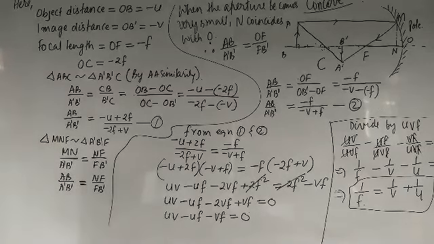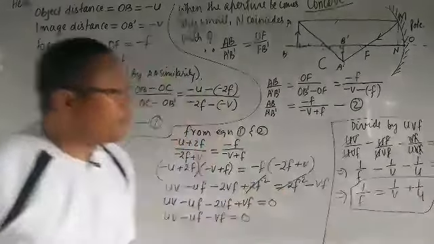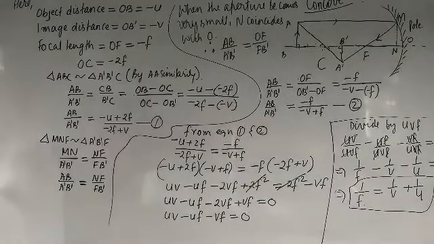You need to understand what is being done here in the process, because only when you understand this, the image formation will be easy. Otherwise, the image formation will be very tough, and solving numerical problems will be very tough. Otherwise, numerical problems are also very easy. So this is called the mirror formula. 1 by f equal to 1 by v plus 1 by u. Or you can write it 1 by v plus 1 by u equal to 1 by f.